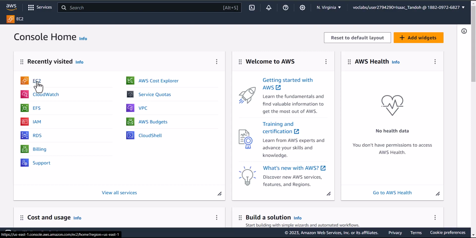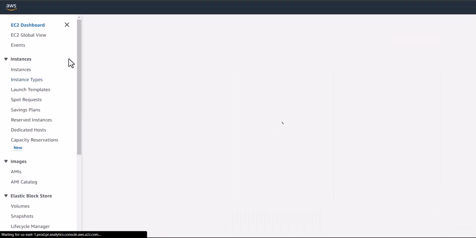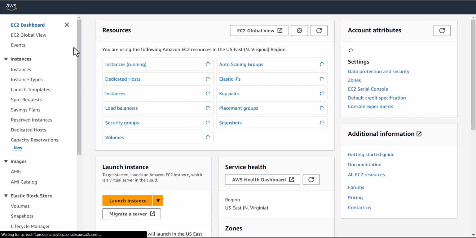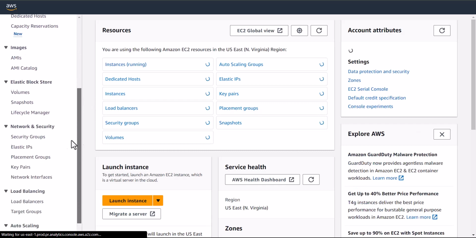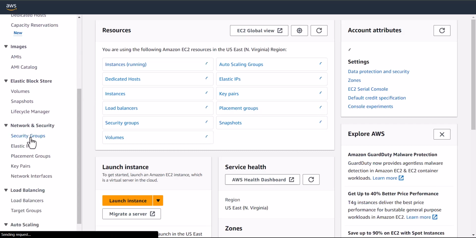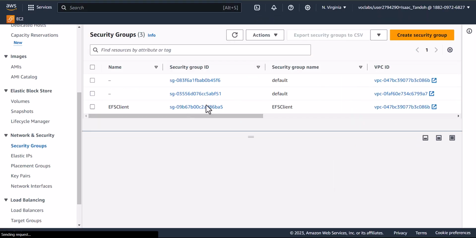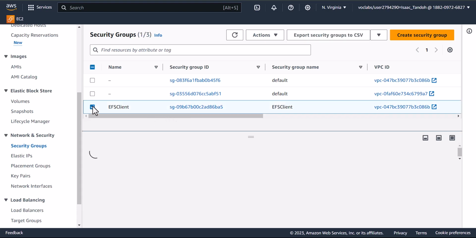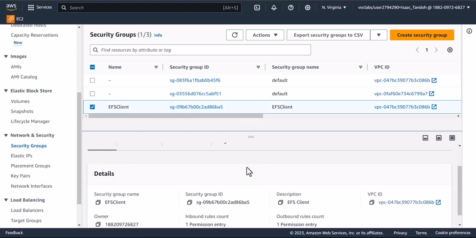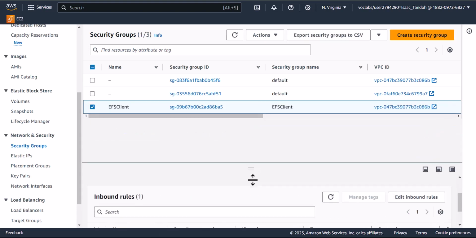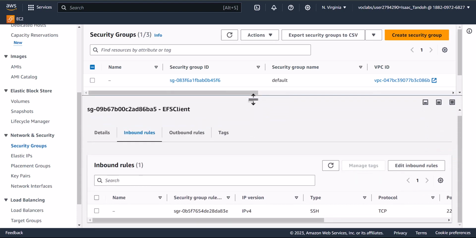So I will just navigate to EC2. You can also find security groups from VPCs, but I prefer taking it from EC2. So I'll go to EC2 and then scroll down to security groups. Now we already have a security group here. We might want to go into it and look at the configurations in it, the inbound rules and the outbound rules, to appreciate what it is.